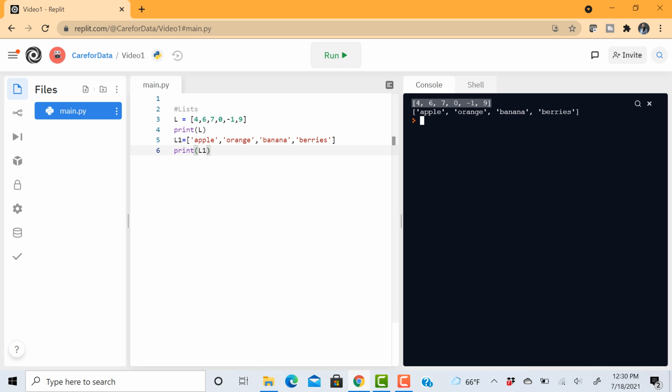So now we have two lists. The first one has all values numeric. The second one has all values non-numeric, so that means it has all values of string type. And there's no restriction to the type of values that you can have in a list.